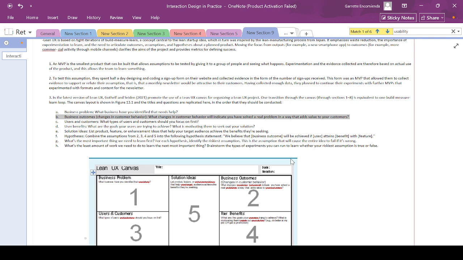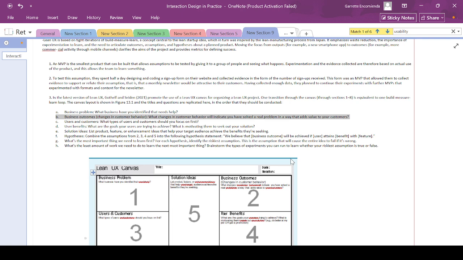So, are there any changes in behavior that indicate that you solved a real problem in a way that adds value, or makes things cheaper, things that actually provide something to the customer instead of taking away from them?